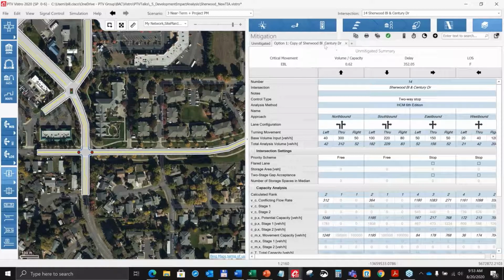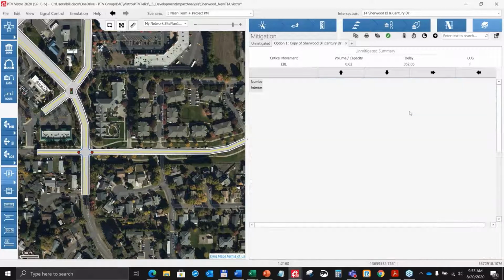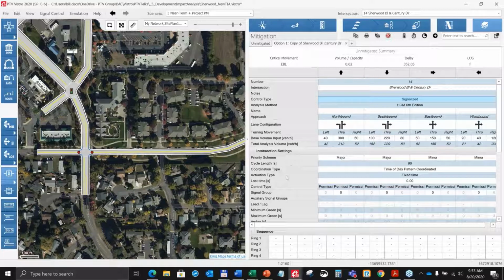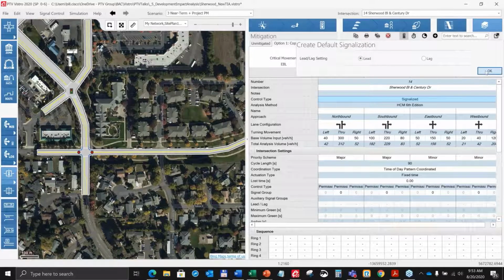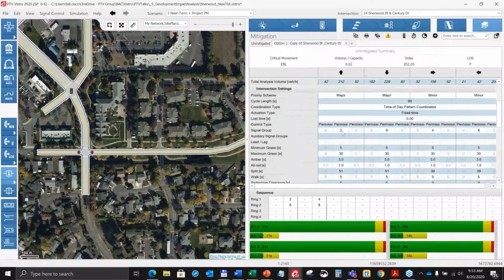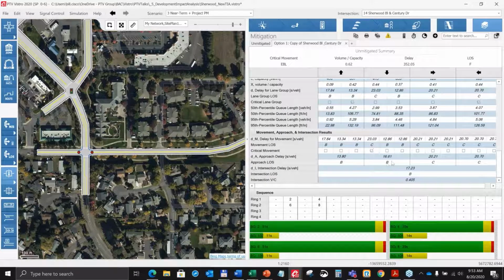So all I'm going to do here is just show that quickly. I can change this even from a 2-way stop to a signal. And if I do some basics like we've done in some of our previous ones, all these are running off a 90-second cycle. So I'm going to want that. And I can use our default signalization tool. We don't have a ton of time here, and this is a bit of an oversimplification, but it does show that we can confirm that it met volume warrants at least, and we can turn that level of service F intersection into level of service B if we can signalize it.